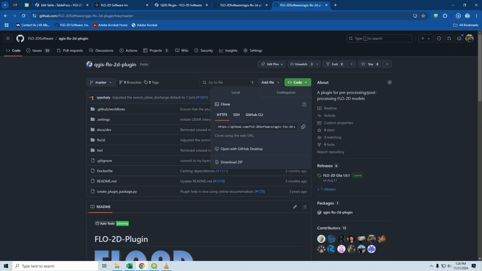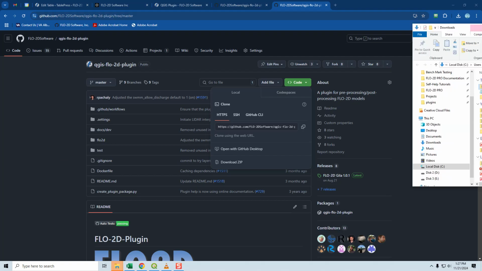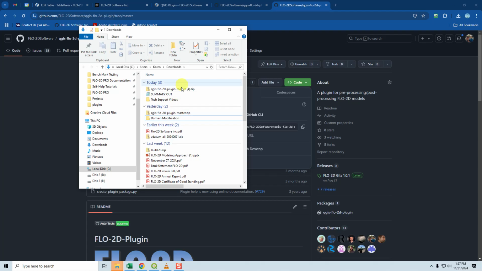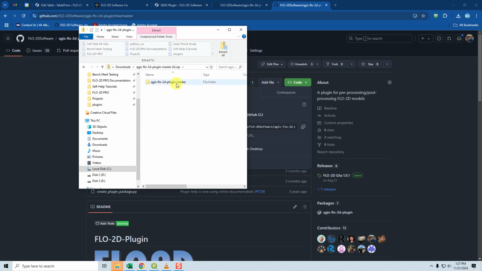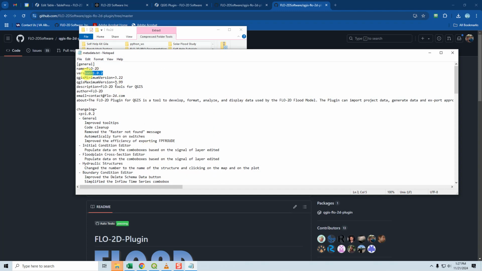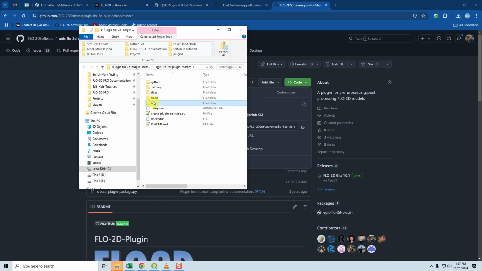And once you download this, you can see that it goes to your download folder looking like this. I've done this multiple times over the past few days, so I have a bunch of them. Let's just delete all those. And then once you're inside of this plugin, you can go to the metadata. I'm going to hit M twice, and let's just see if that'll open. And you can see here that that's your version 0.1.2. And this is the FLO-2D plugin right here. So if you want to try out those new storm drain plots, you can go ahead and grab it.